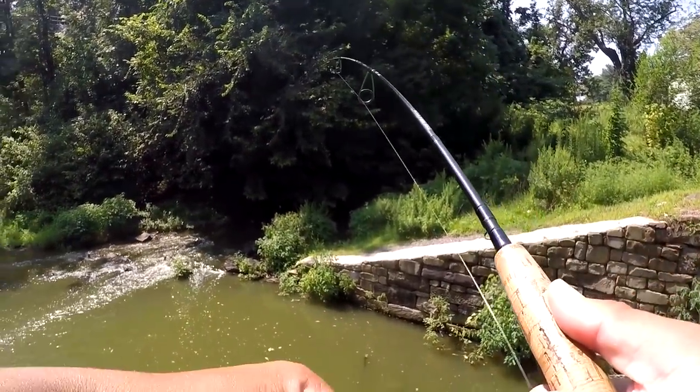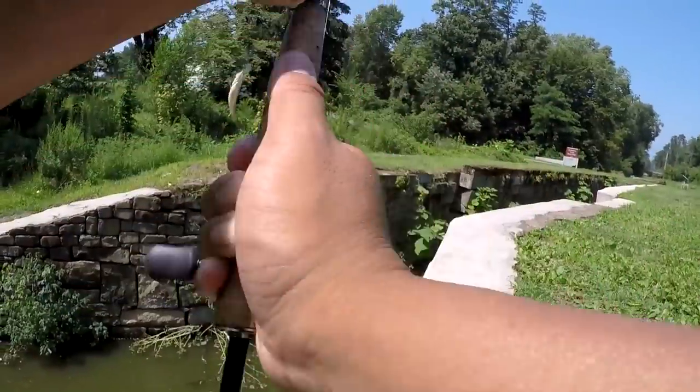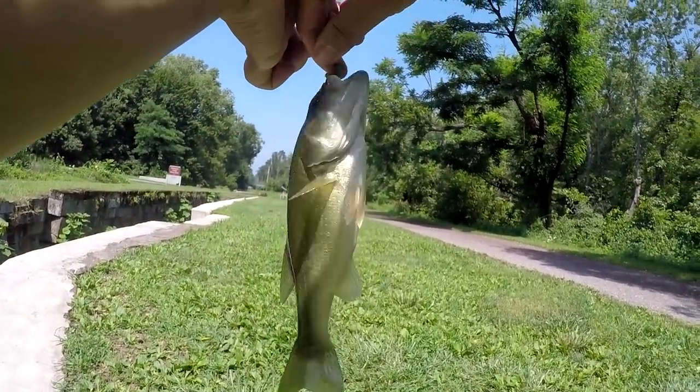There's one, boy. There's one. My first fish ever on the EuroTube. As I was walking up to show you guys why the water here is so different from a few days ago, this dude decided to hit.